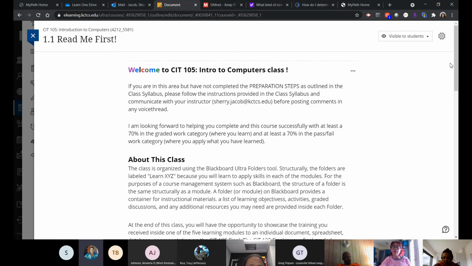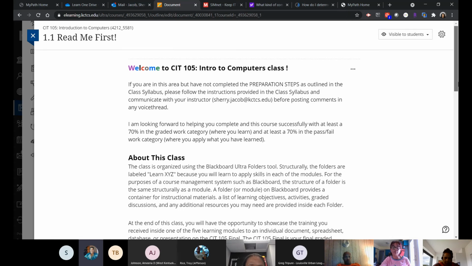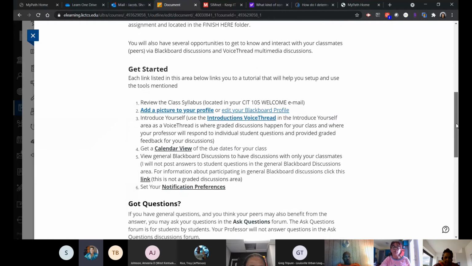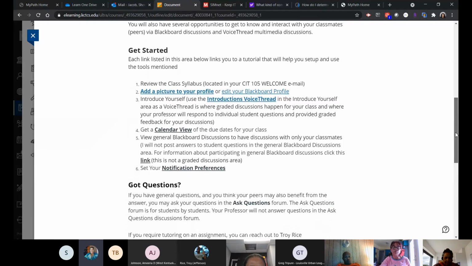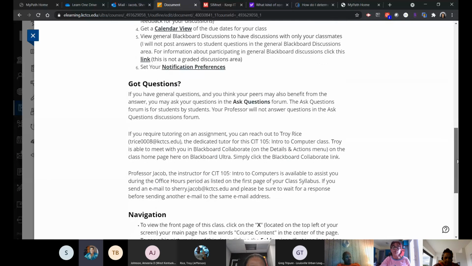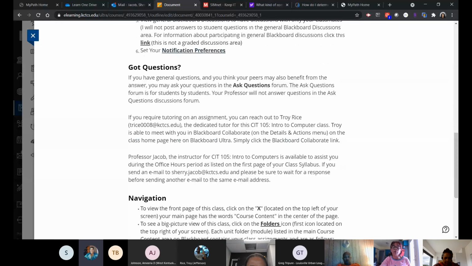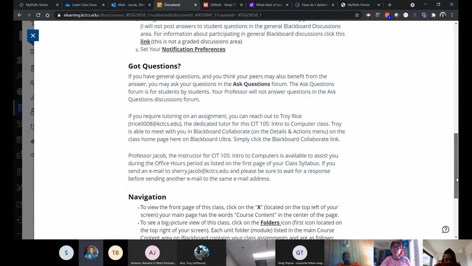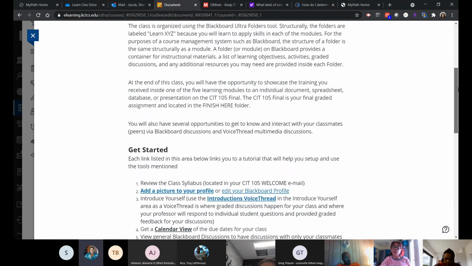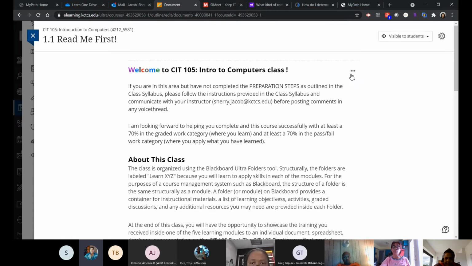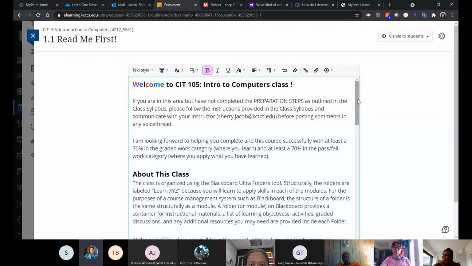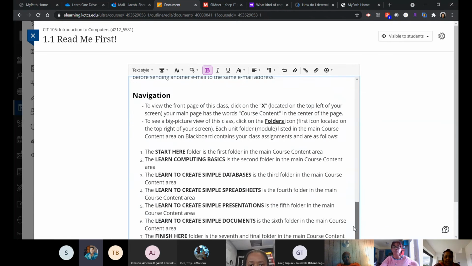And then scroll down. Okay. Now click on folders. Wait a minute. Yeah, okay. Yeah, that shouldn't be there. Thank you for alerting me to that. Yeah, that's weird. So I'll correct that now. Yeah, that was just supposed to be underlined.